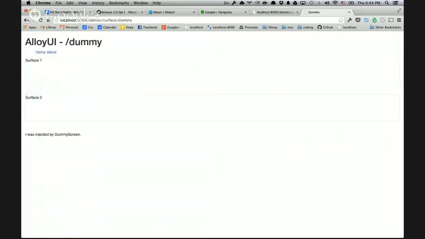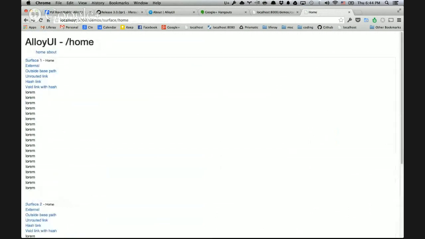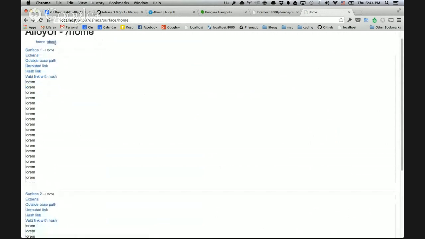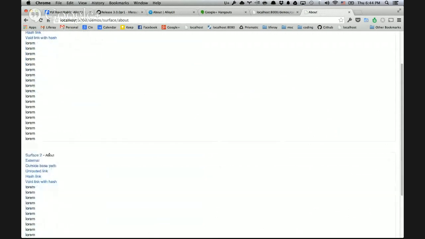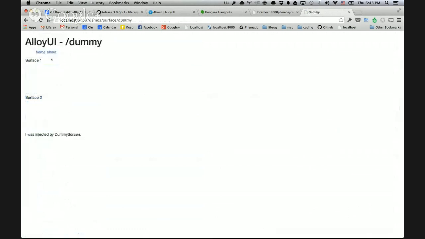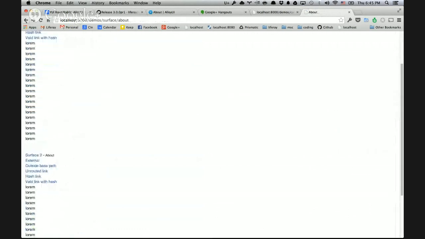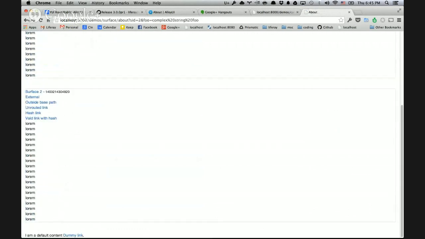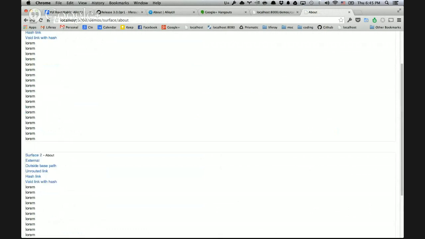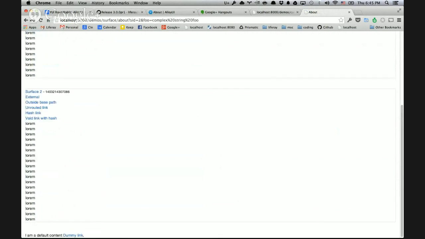If I go back and forward, let me actually navigate more. It's easier to see when you have like 3 pages. So let's say I navigate to 3 pages. When I go back, I want my scroll to remember the position it was at before. All this handling is being done by this abstraction. So it's pretty nice. You can create very powerful apps like screen.yahoo.com and things like this.